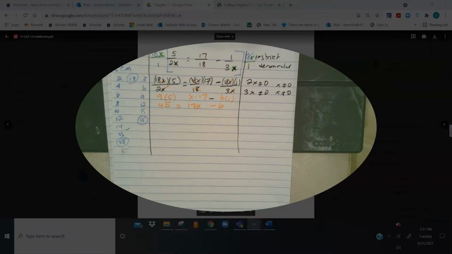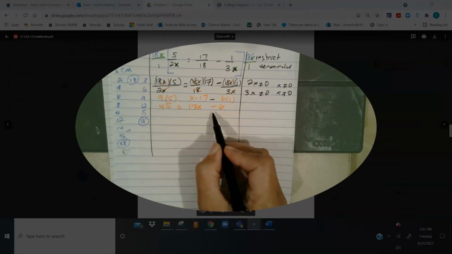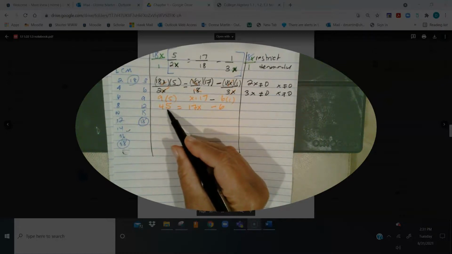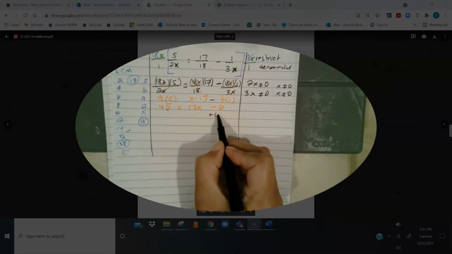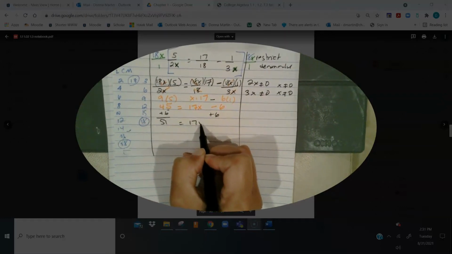Once you're through the Martin magic portion, then it becomes the linear equation where you group linear terms on one side and constants on the other. This is my linear term. This is a constant. It makes sense to move the constant with its pair on the left. To do that, you use your inverse operation of addition. 51 is equal to 17x.